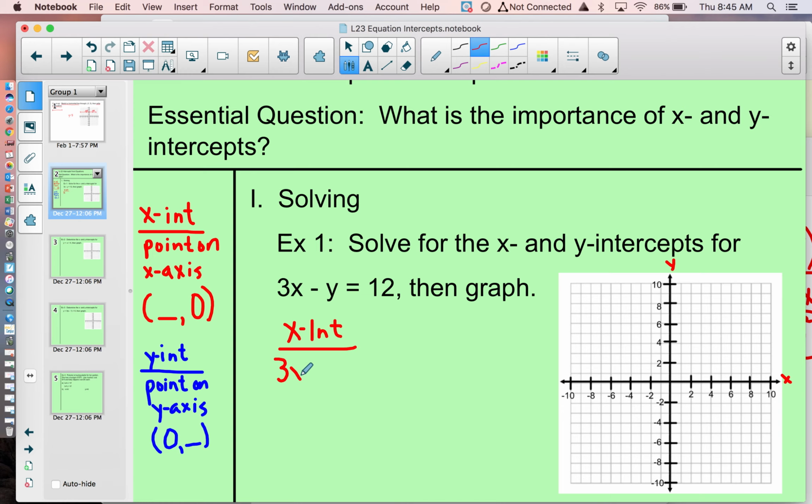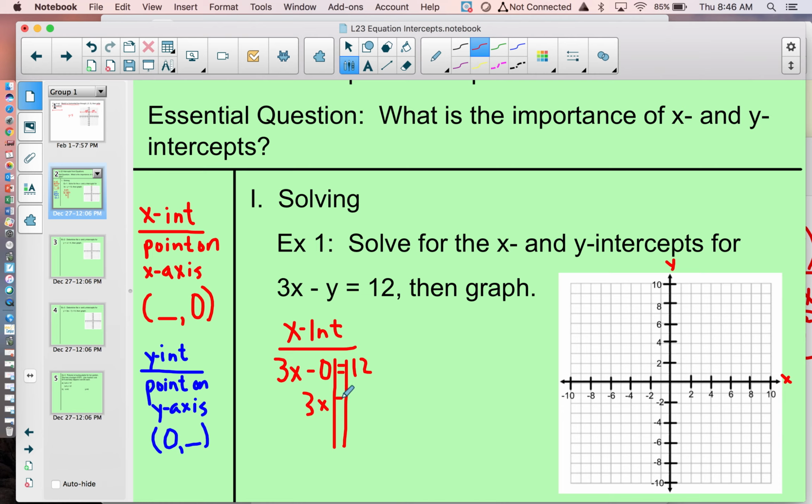You got 3x, right? And then what's y? Well, if it's an x-intercept, you're just going to substitute in 0. And now you have an equation. It's a super easy equation to solve. Right here, you have 3x minus 0, which is 3x. Notice we're keeping everything right underneath our equation. And all we're doing is we're just going to solve it.